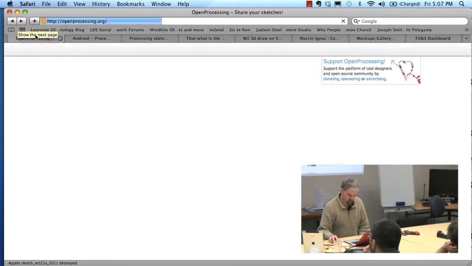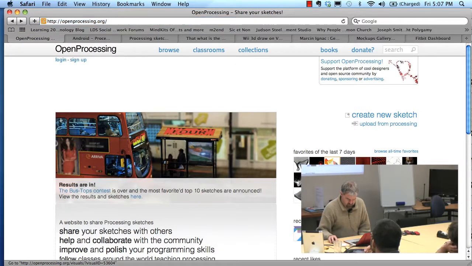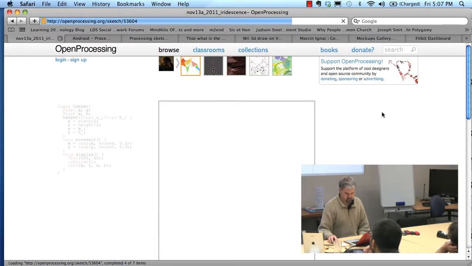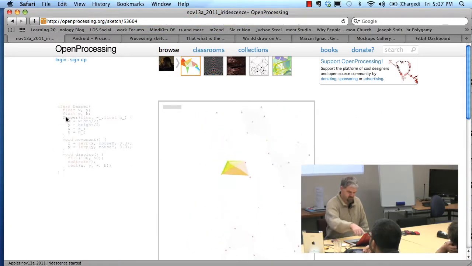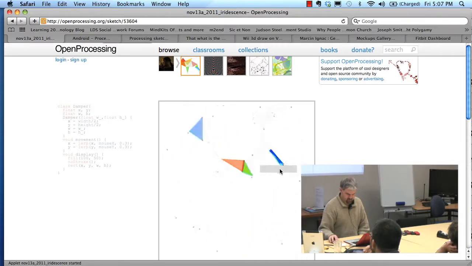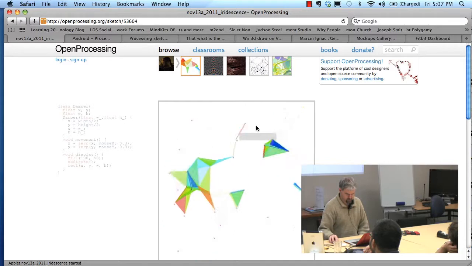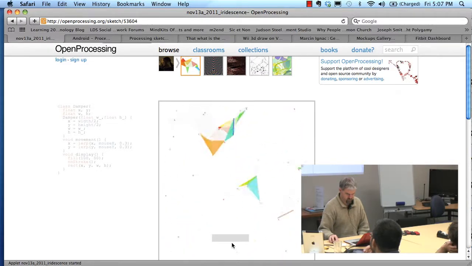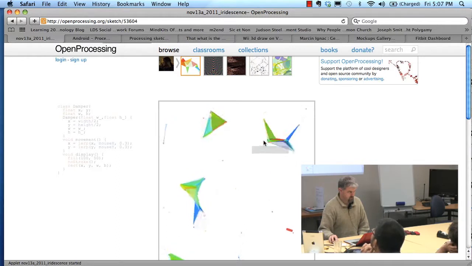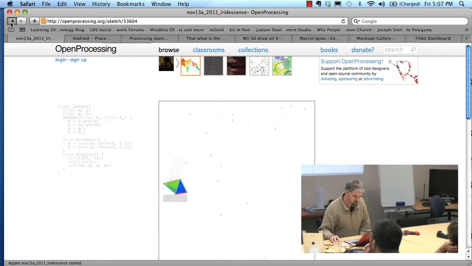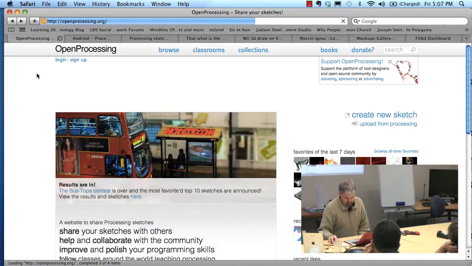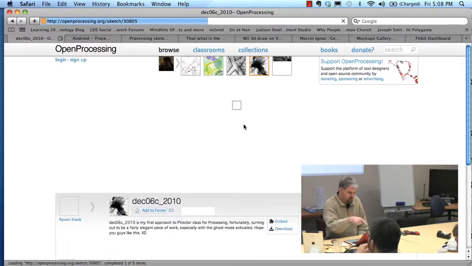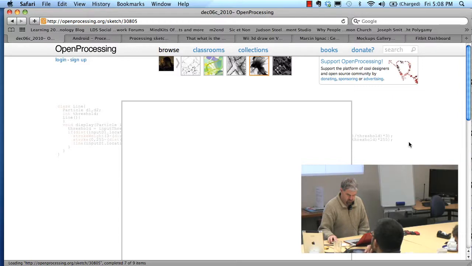So Processing has a really great community. This was kind of a fun one I looked at too. And then some quite amazing things with very short amounts of code. So there's code here. So here's basically falling triangles. But you can move the mouse around, and you can bounce the triangles off the mouse, and then it fills them in to be solid colors. Yeah, but that's all just in that little piece of code there. So if you want to have some insight into more artistic applications of Processing, you can try different ones. And again, I'll post the link to Open Processing while you're there as well.